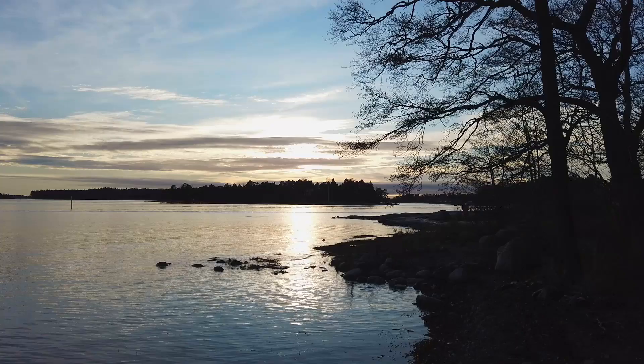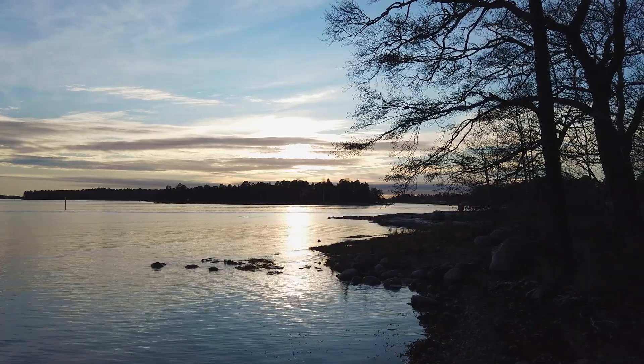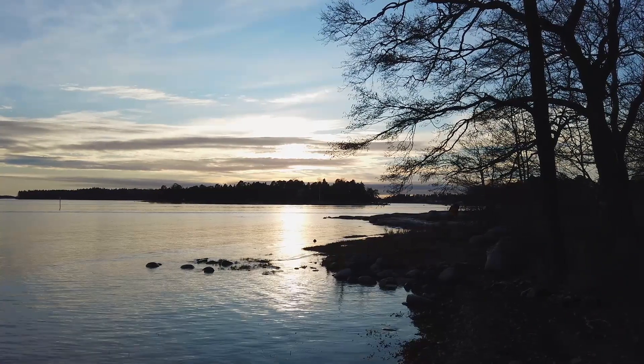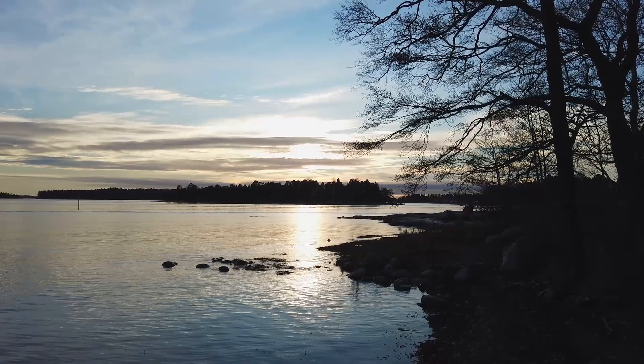My first reaction was: it's November in Finland. Outside it's basically pitch black until half past nine in the morning, and then pitch black again at four in the afternoon, and mostly very cloudy in the middle of the day. But last Saturday we saw the sun — we saw the sun in Finland in November. So I had to go out, and I thought if I'm going to go out, why not take this with me and take some clips.